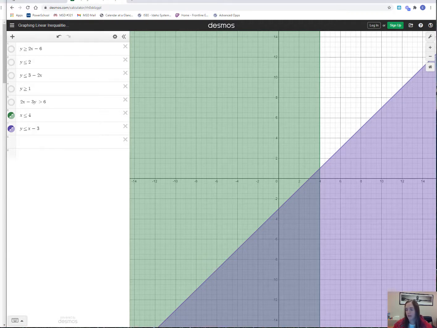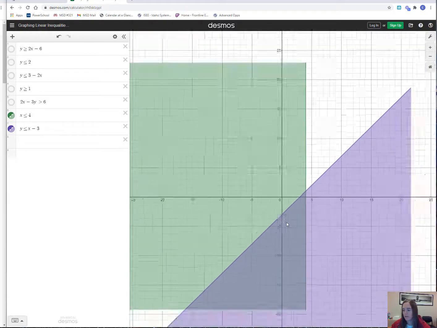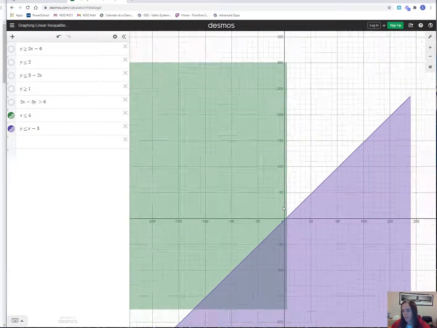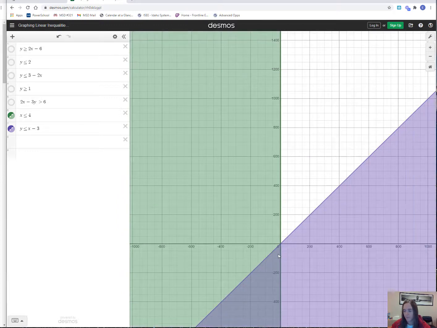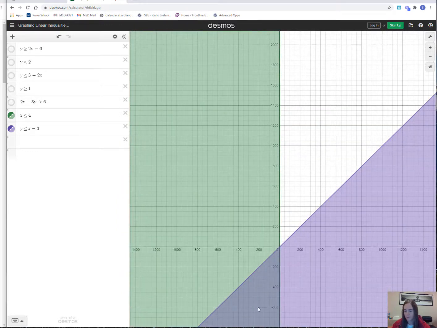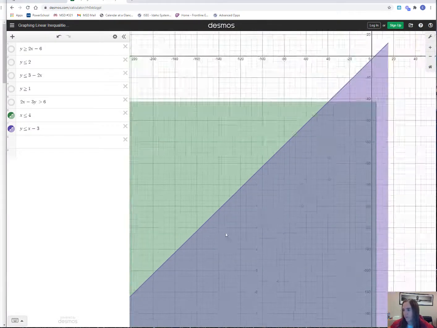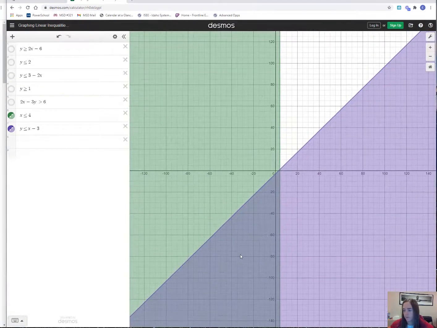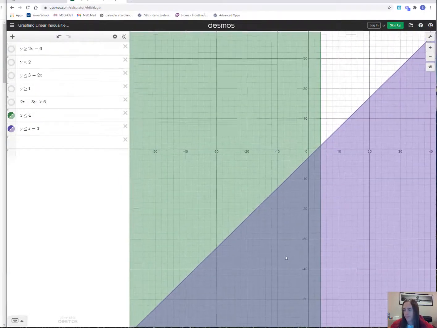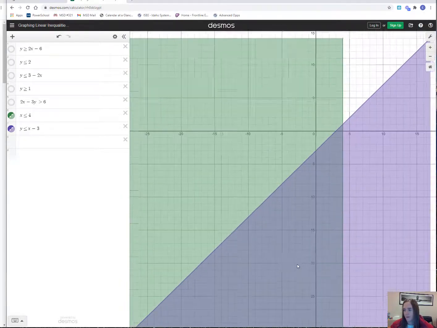So you can see we have our line. Here's our double shaded area. All of the points in that little triangle right there are going to be solutions to your system. Now I could zoom out forever, and you can see the numbers are getting bigger, and it still continues. Obviously it could be made huge, but it wouldn't fit on my screen. So the points keep going forever. Let me zoom back in a bit.